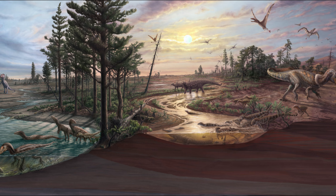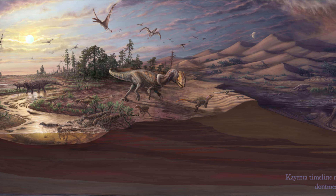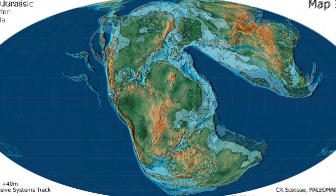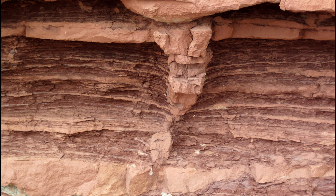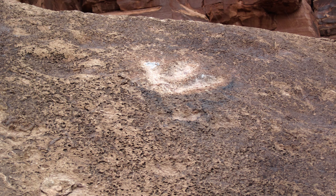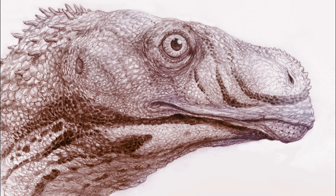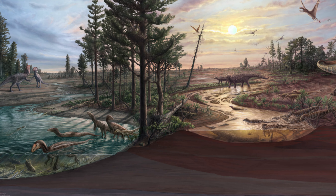Dilophosaurus inhabited a relatively flat environment, with occasional seasonal climates and an ecosystem transitioning towards desert conditions with rainy summers and dry winters, similar to present-day Senegal. This formation was situated at the southern edge of a great desert in its time, with the desert influence gradually becoming predominant as North America drifted northward into the arid desert belt. Preserved sedimentary structures show deposits from streams, lakes, and floodplains. The Kayenta Formation is composed of sandstone layers of siltstone, where dinosaur tracks and freshwater mussels and snails have been found. Dilophosaurus shared this environment with other dinosaur species such as Scutellosaurus and Sarahsaurus, as well as many other sauropodomorphs and crocodilians.